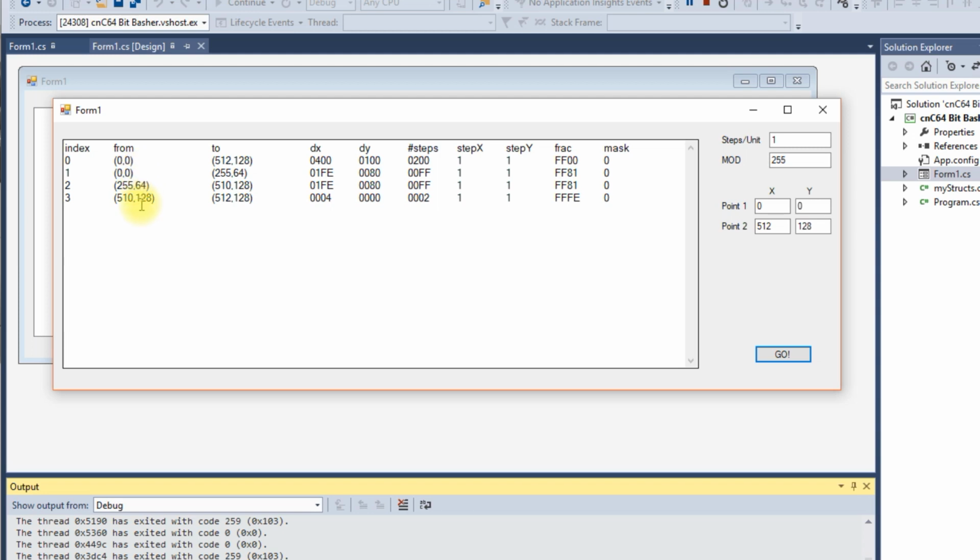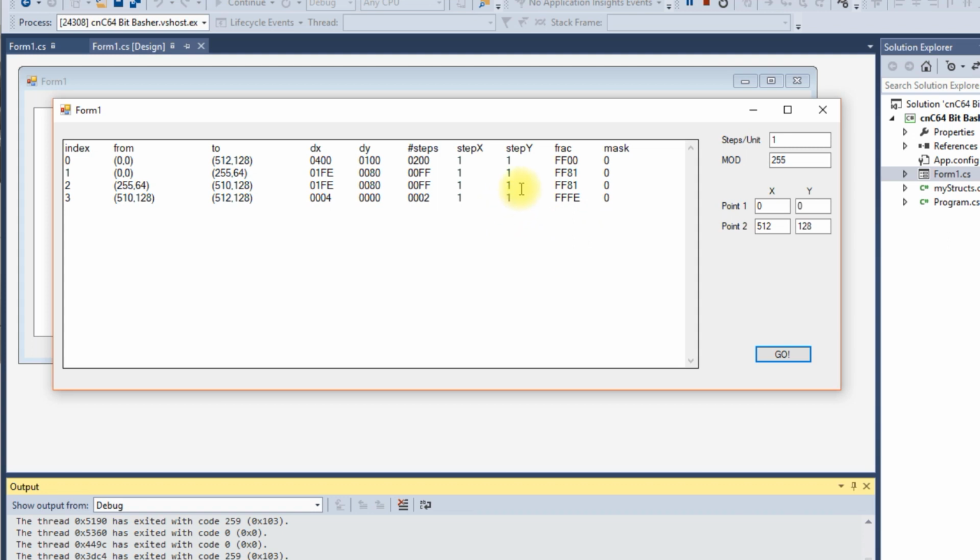And these following 3 are breaking that down into a maximum of 255 steps, which is what the mod here was for. So the first one goes from 0,0 to 255,64. dx and dy are part of what we calculate in the Bresenham algorithm.